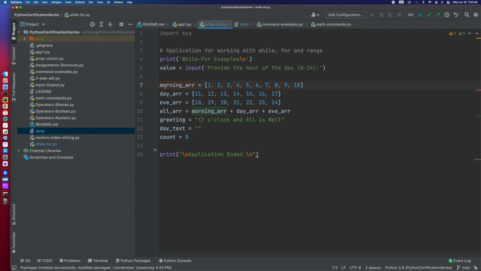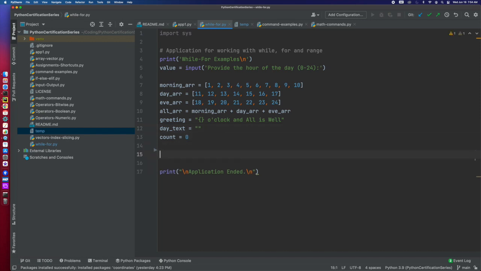Now we're going to keep moving somewhat forward with what we had before, as far as the morning, the day, and the evening, because it's going to give us some things to work with. We're going to change our greeting over though now, because we're going to actually start walking through a few of these.